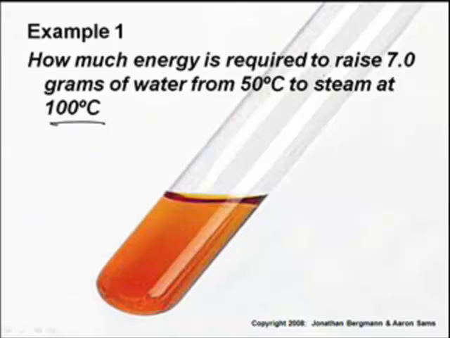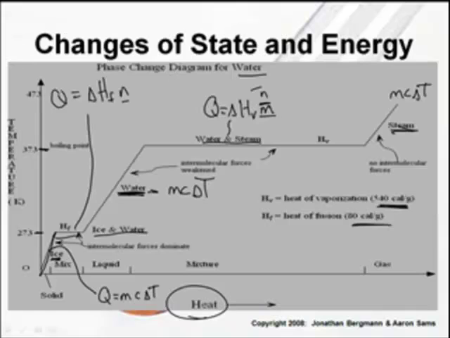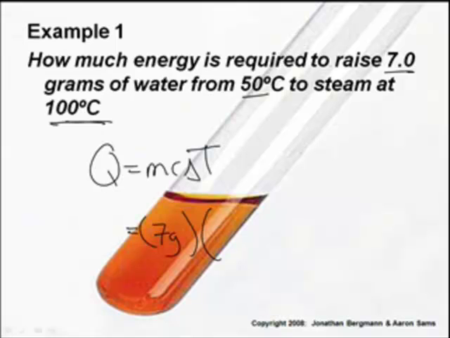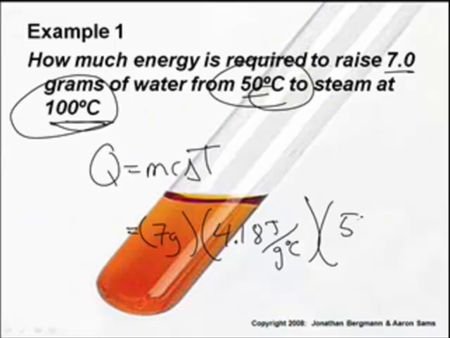So now let's kind of review how to do this. If I've got how much energy is required to raise 7 grams of water from 50 to 100 degrees Celsius. Now if you go back to that graph, you're just going from 50 degrees Celsius, which is about right here, to 100 degrees Celsius. So the equation that applies is just the mc delta t. So you do q equals mc delta t. And we're working with water. This is 7 grams. c is the specific heat. We've talked about this before, so I'm not going to belabor this. This is 4.18 joules per gram degree Celsius times the change in temperature from 50 degrees to 100 degrees. That is a 50 degree temperature change.